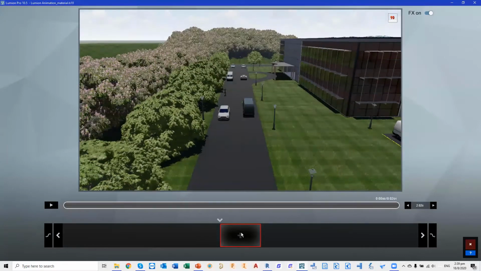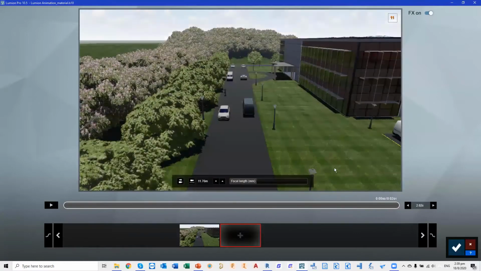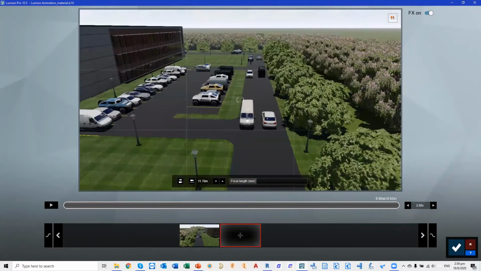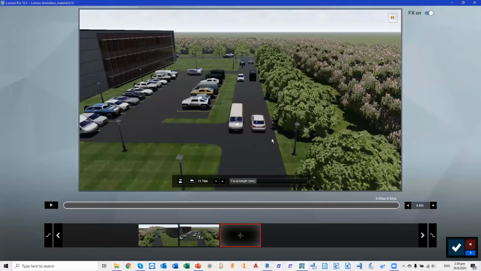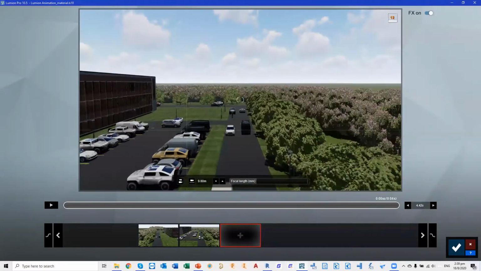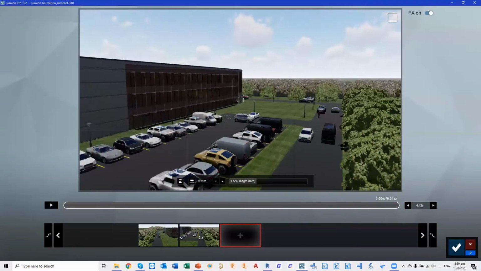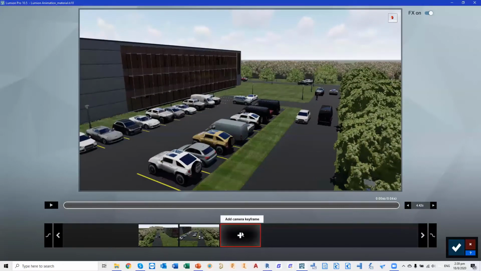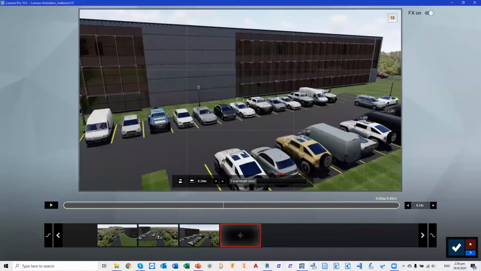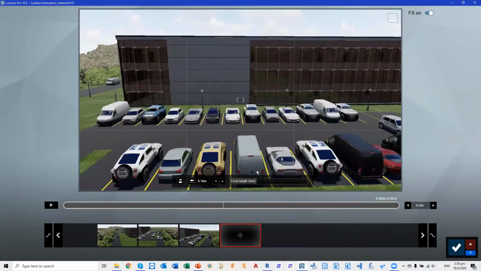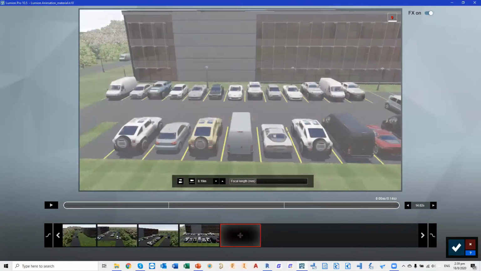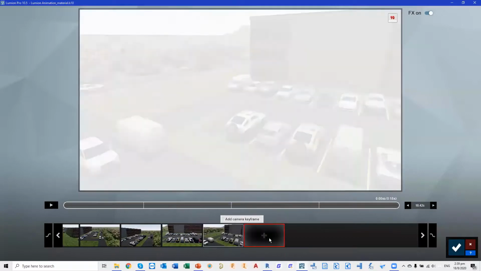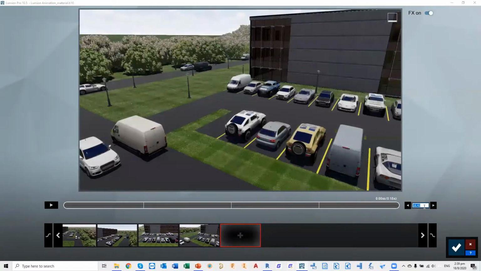Okay. So somewhere over here, I'll be getting the first snapshot, and then the second snapshot will be somewhere over here. And then I'll move down towards the parking lot, and then over here I'll take the third snapshot, and this will be the fourth one, and then this will be the fifth. And then I'll make the whole duration of the clip 15 seconds maximum.